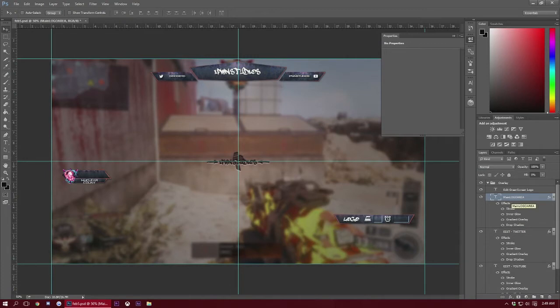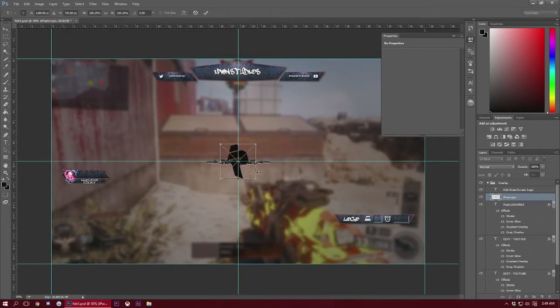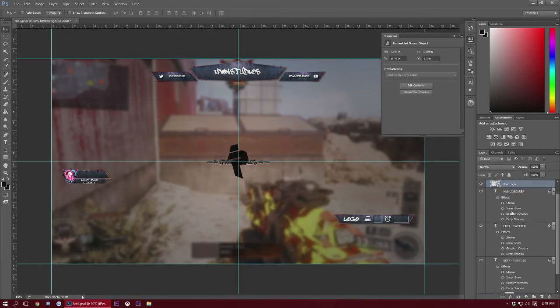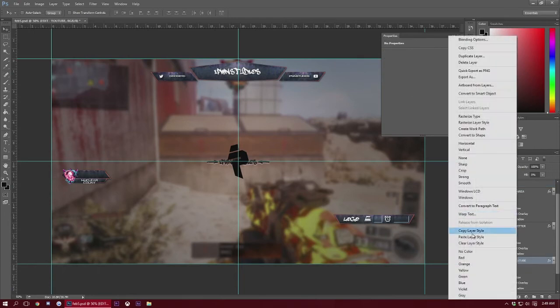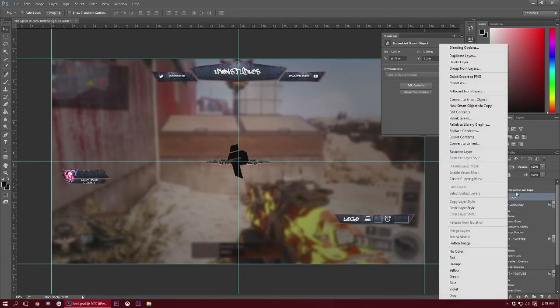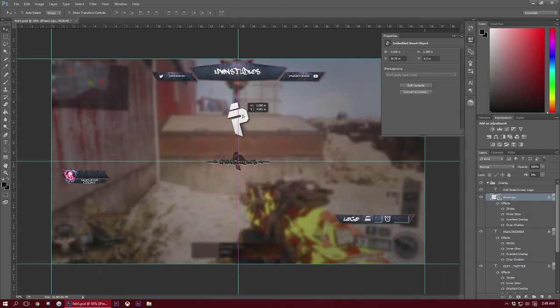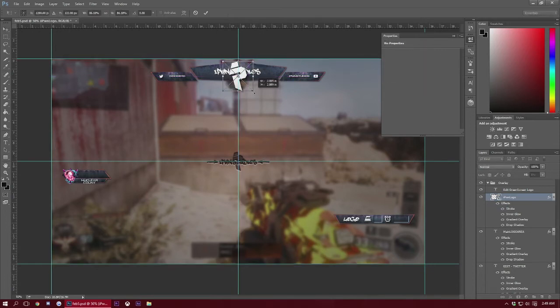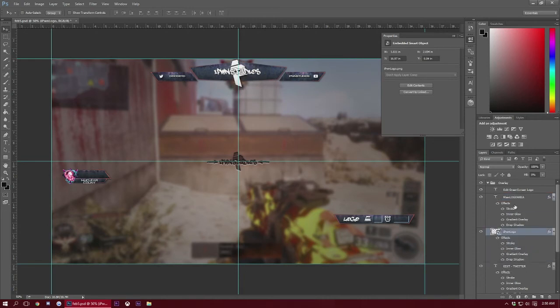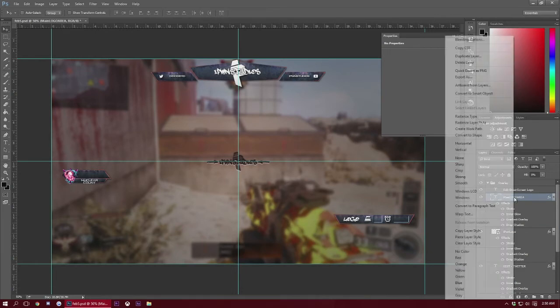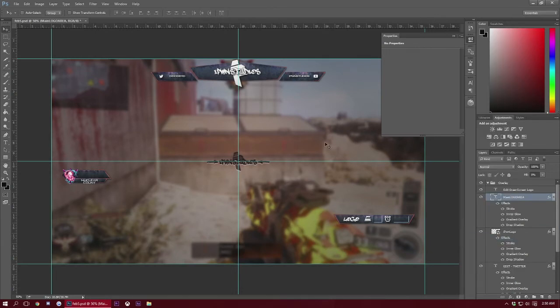Now, if you wanted to import a logo like this, you can go down here, copy the layer style, paste it onto this, and there you go. If you have a simple logo that's in vector form, it'll be pretty easy to use. If not, don't worry about it. But you can bring it up like this. Bring it behind the main logo area, and you can paste the layer style again on the main logo area to make it look like it steps off of your logo a little bit more.